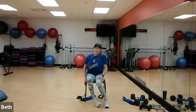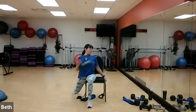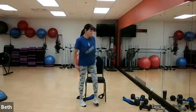Bring that foot forward and let's slide over to the opposite side. Hold on. Knee back, foot back. Lift up as tall as you can and lean back a little bit. Remember, try to keep that spine nice and long and push back from here, not from up here. So we feel it in the front of the hip, the front of the thigh. Good job. And sit up and forward. And let's go ahead and stand up.